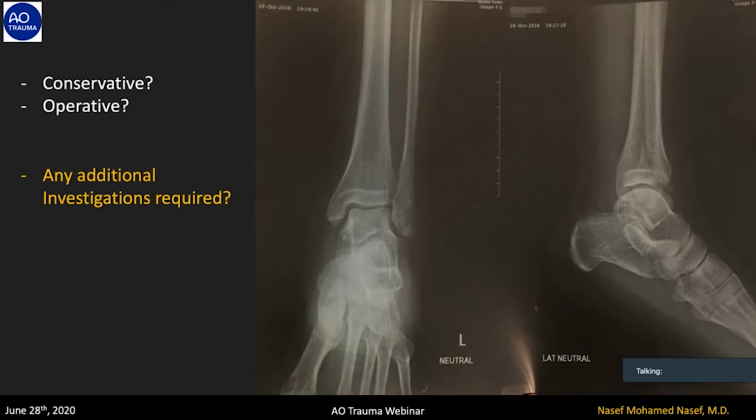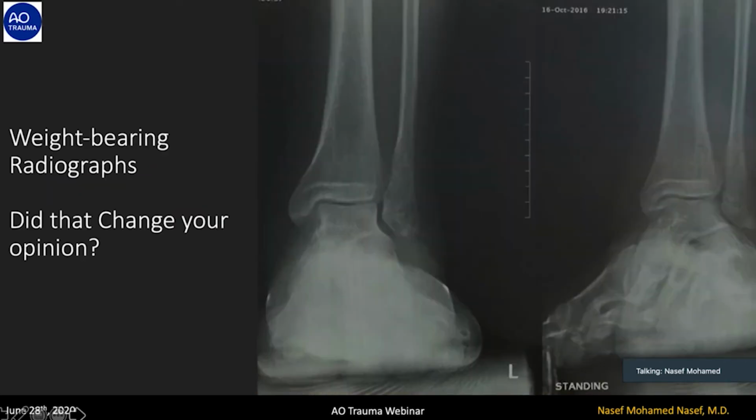Exactly. So as the participants can see, what the panel is trying to look for is, yes, there's a fracture, but is there an added instability with this fracture? And to do that, you have to look for a stress view or a type of weight-bearing view to decide, is this ankle stable, supination external rotation type 2, then you would treat it conservatively. But if it's a supination external rotation type 4, having a medial plus or minus a syndesmotic injury, then you will have to treat this operatively. It becomes unstable.